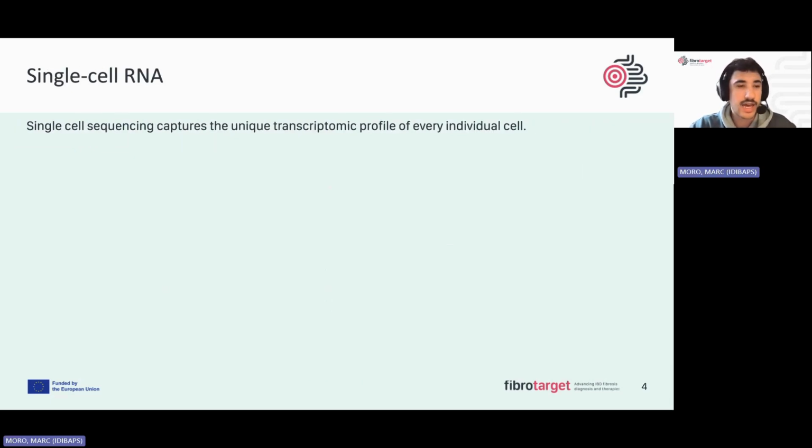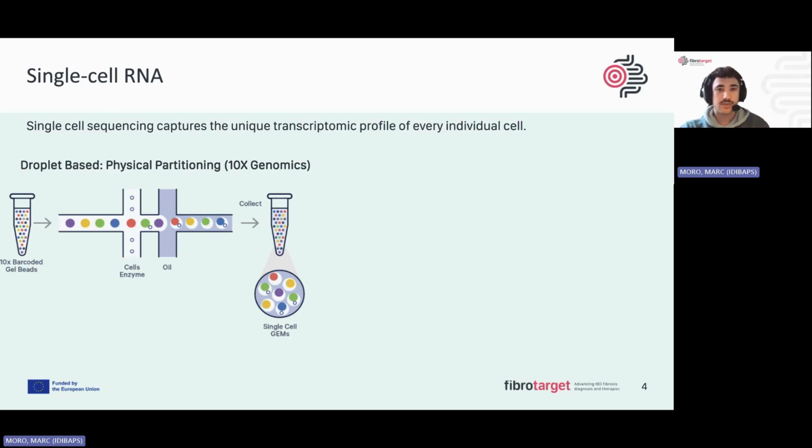So now let's have a look at single cell and spatial transcriptomics. The goal here in single cell is to capture the unique profile of every single cell, right? But how do we actually do it? Because we need to grab each tiny cell and look at them, right? There are generally two main strategies. The first one is droplet-based technology. This basically involves encapsulating a single cell and a barcoded bead within an individual oil droplet. So effectively, each droplet functions as an isolated reaction vessel, and this allows for single cell processing.